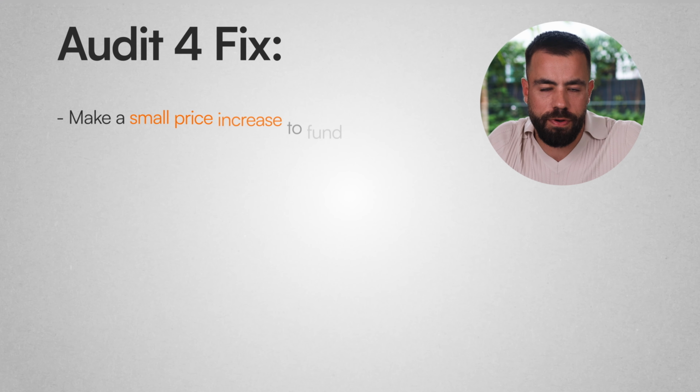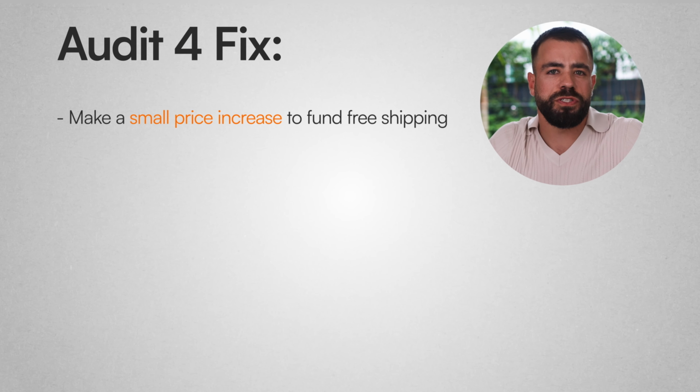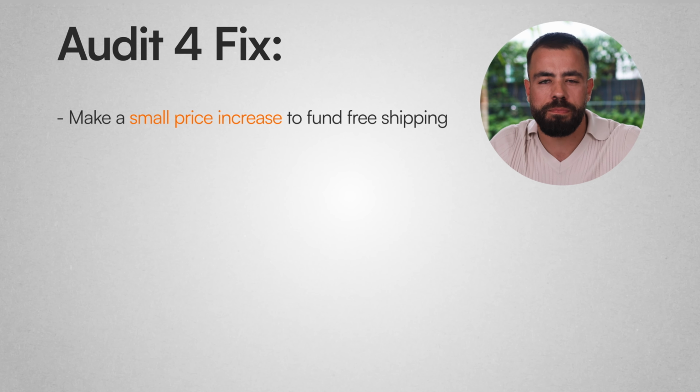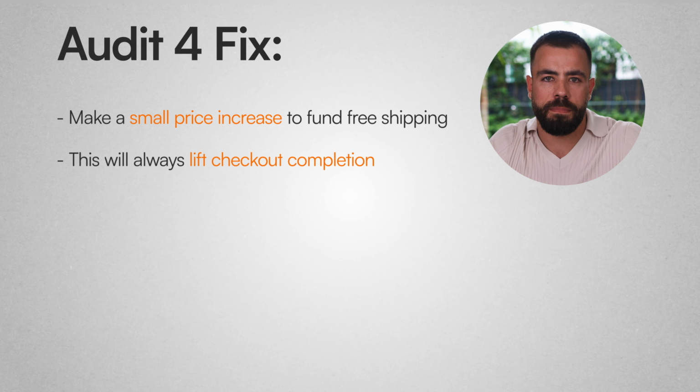The shipping cost issue is worth focusing on for a minute because Claude will actually explain the math to you when it flags the problem. A small price increase to fund the free shipping, which is often just $2 or $3 on a $50 product, will always lift checkout completion because it removes the element of surprise.